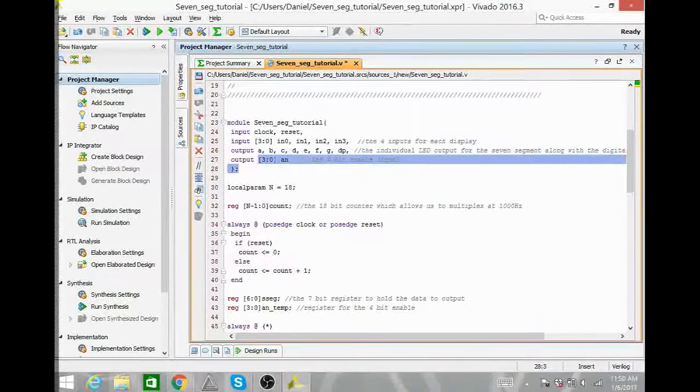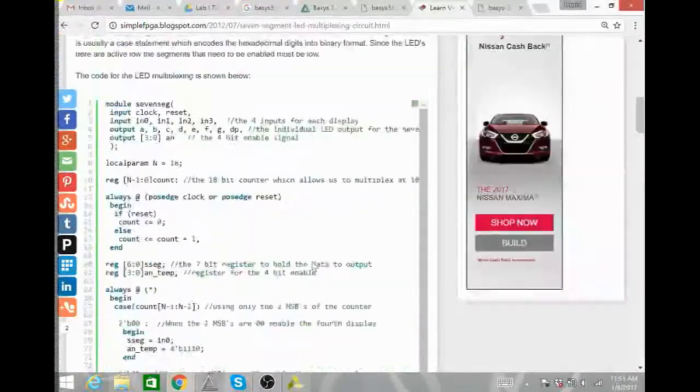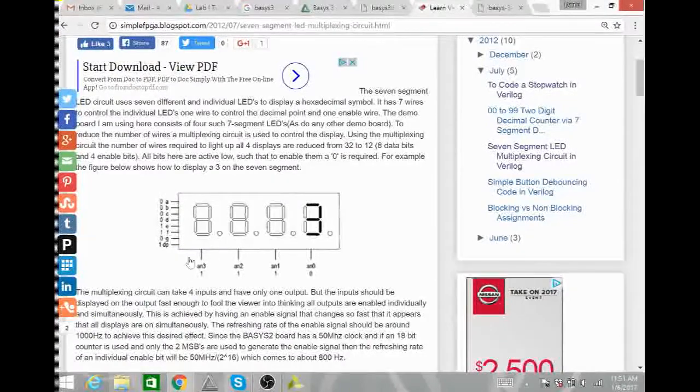And this one right here, this output, is also pretty trivial, as you can see that the AN stands for the anodes, and they correspond to the 4 digits that are on the BASYS3 board. So those ANs, you can kind of think of them as being these ANs.